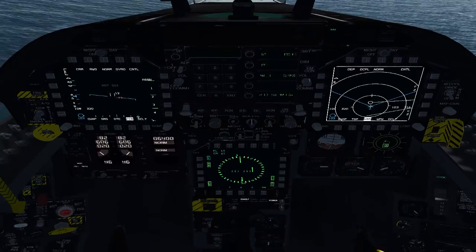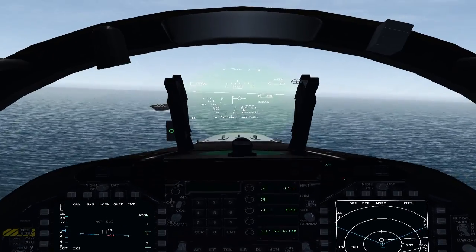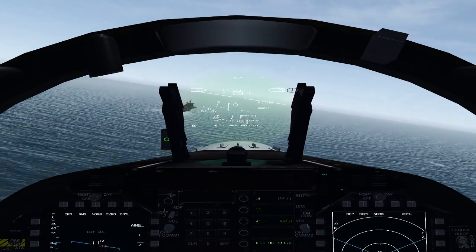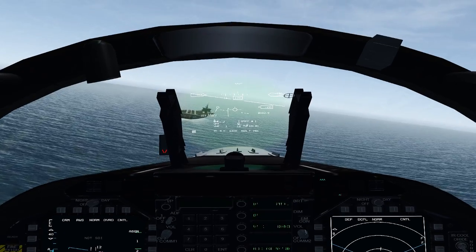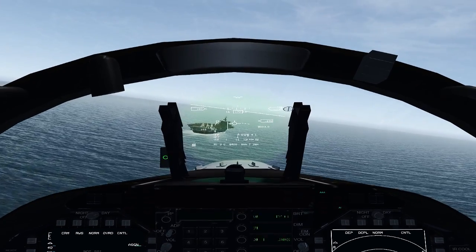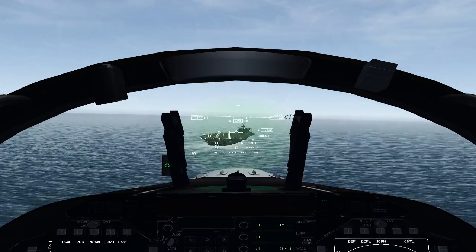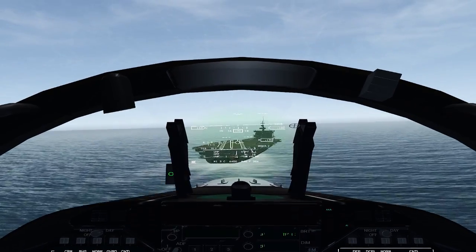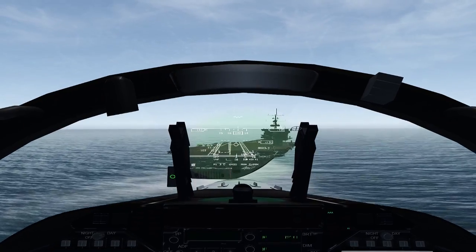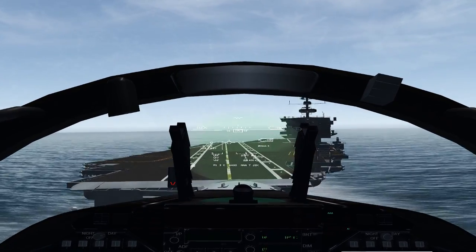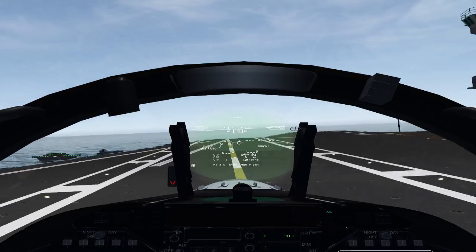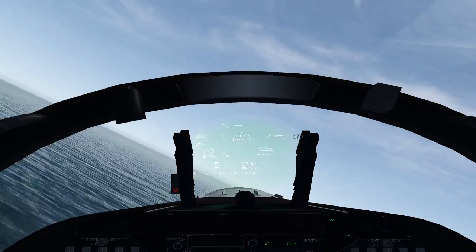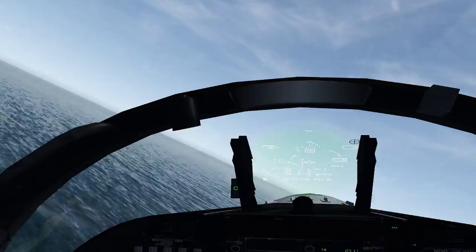401, Hornet ball, state 6.4. Now that 6.4 call is my fuel state. You can see down there, that's 6,400 pounds. And the reason you do that is you always want to be aware of your current fuel state. All right, so keep aiming to the right. This will be a much better approach, and I should hit the wires on this. As you come over the deck, you want to go full power. Have a little bit of turbulence on that one.